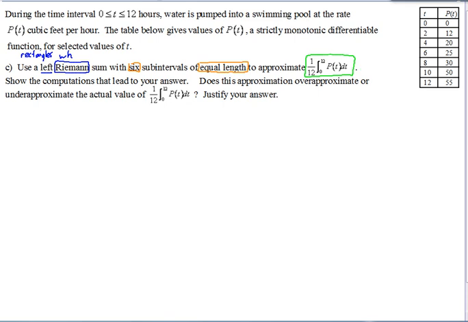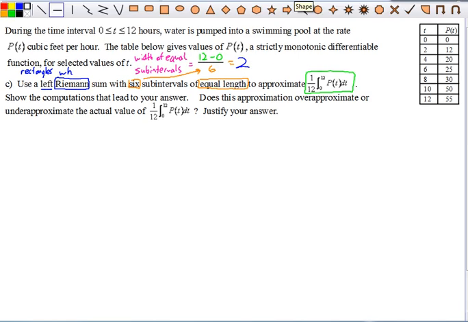So, to calculate the width of equal subintervals this time, and you only do this if they're equal. The first problem we did was not. But the problem we did right before this, I should say. Take the width of the whole interval, which is 12 minus 0, divided by the number of subintervals this time, which is 6. That gives you 12 divided by 6 is 2. So this time, the width of each subinterval is 2, so let's draw our number line here.